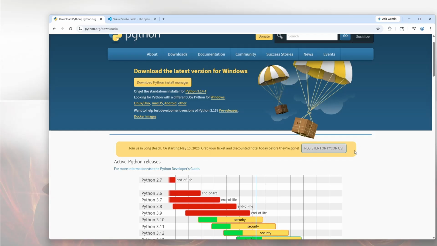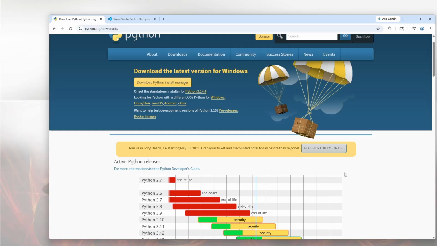First we're going to install Python. This is the actual programming language. And then Visual Studio Code, a free code editor that we'll use to write our Python programs. I'll also show you how to install the most important extensions so your VS Code is perfectly set up for Python and looks exactly like the one in the demo.